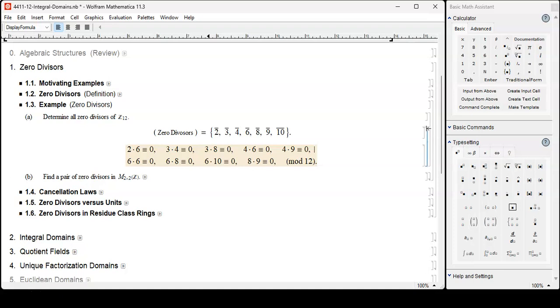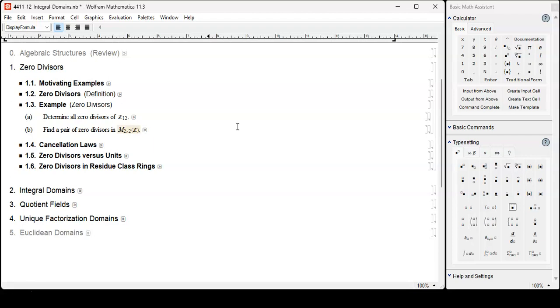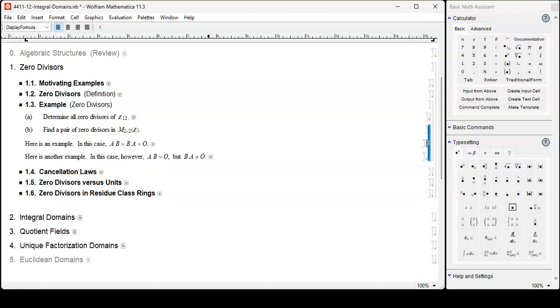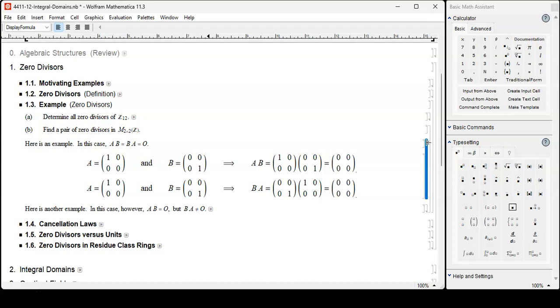Okay, here's another example, this time a non-commutative ring. A matrix ring, 2 by 2 matrices with integer entries, and there are infinitely many elements, so we cannot check them all. Find just a pair. Well, here's an example. A times B is 0, and also B times A is 0, if you set like these. All good? Now here's my challenge. Find an example that A times B is 0, but B times A is not 0. You see, this ring is not commutative, so A times B and B times A are not the same. In this particular case, they're both equal to 0, but in this case, no, they're different, and find such a pair, A and B.